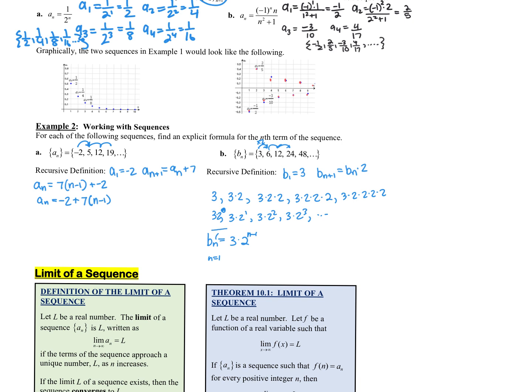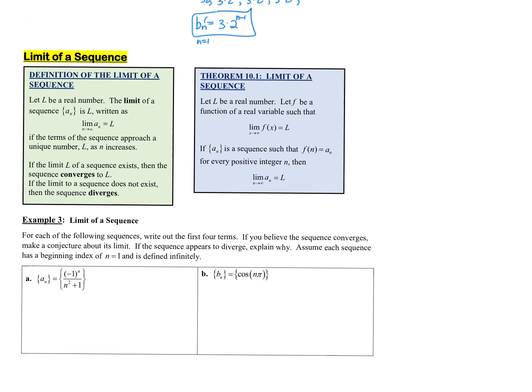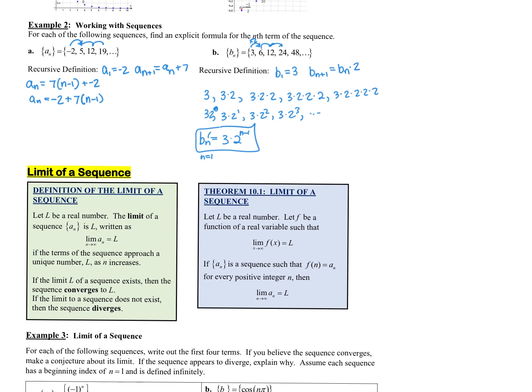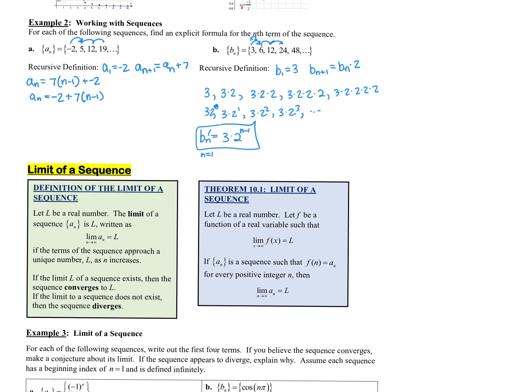So this is a geometric sequence, and we'll come back to these later because they are important, but they generate geometric series. So now let's talk about a limit of a sequence, because this is probably the most important part here. What does that mean? Well, we can already see that these two sequences up here that we just looked at, let's go back to those. The terms are getting bigger in both of these as we go along. So we would say these do not have a limit because they keep growing.